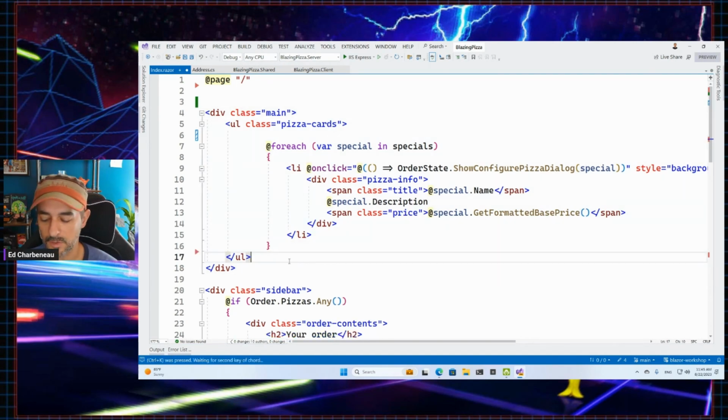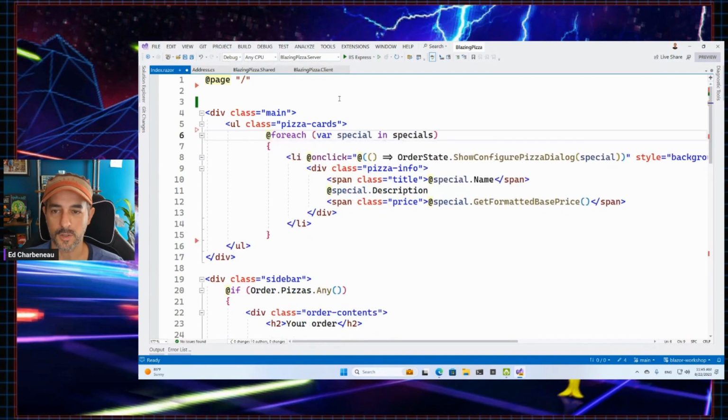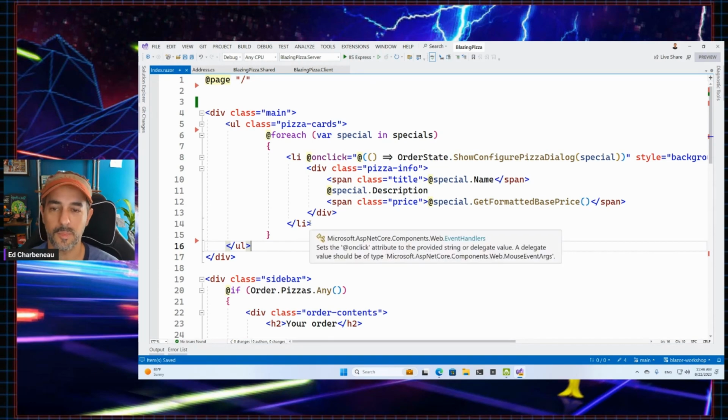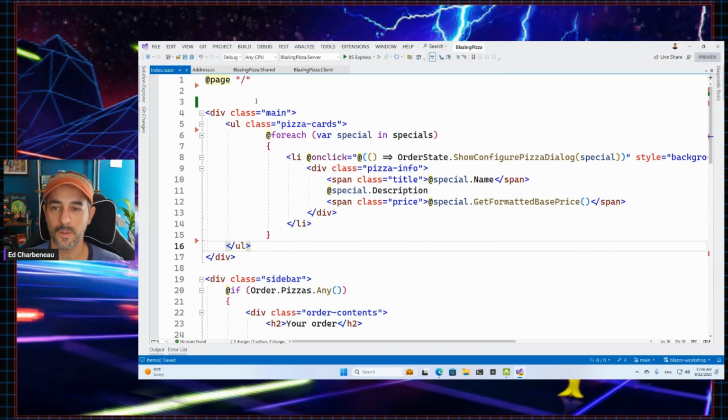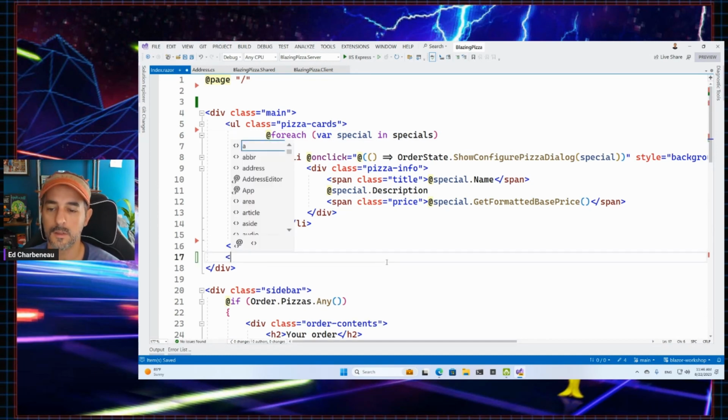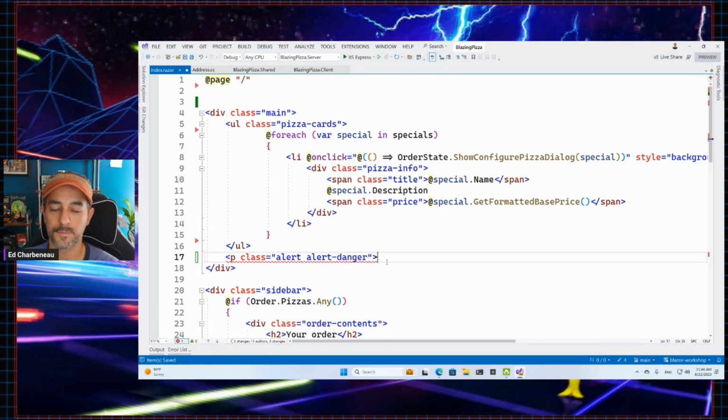And if it is in a loading state, it shouldn't show anything anyway. And because this isn't null, it's not going to fail. But if we did want to show a loading screen, that would be better than using null. We could still set up something instead of using null. Div class main UL, let's see. So the error actually occurs here, and we could put an alert. I'm assuming we have bootstrap here, alert.